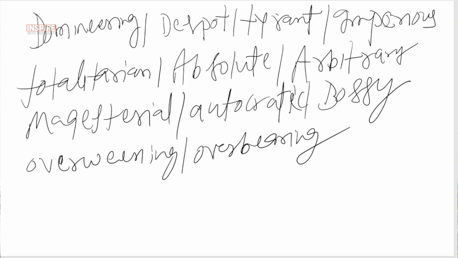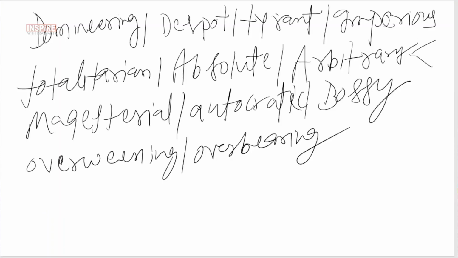Guys, dictatorship, domination. Use the words which are domineering, despotism, tyrannical, imperious, totalitarian. Absolute is one is complete, and one absolute is also the kind of methods that people use. So, absolute way of rule, that means total domination. Arbitrary, one meaning is random, and one meaning of arbitrary is nothing but dictatorial, magisterial, autocracy, autocratic, one of the topmost and very basic words.